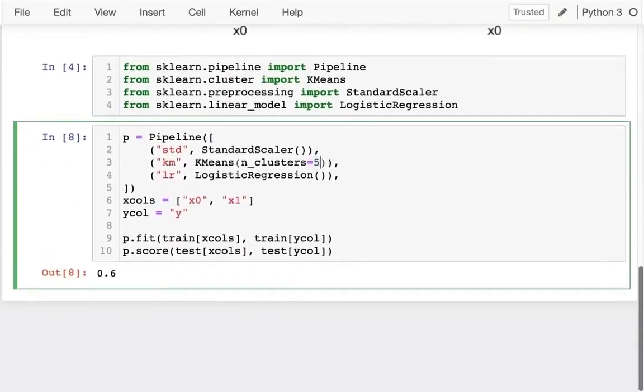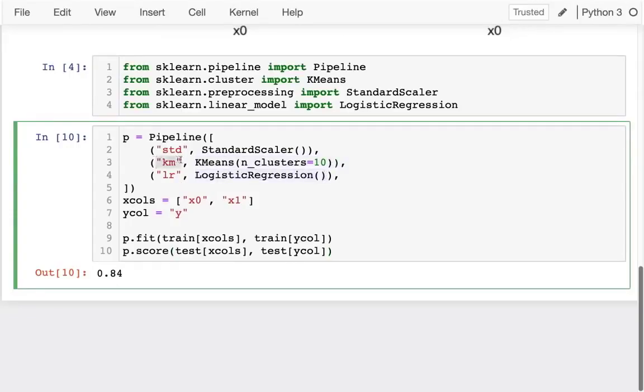If I try jumping up to 5, you can see that I'm doing significantly better. But if I go up to something like 10, better still. I can capture the different areas and realize how close they are. So having more clusters when I'm doing this pre-processing is generally not going to be as problematic as having too few clusters.